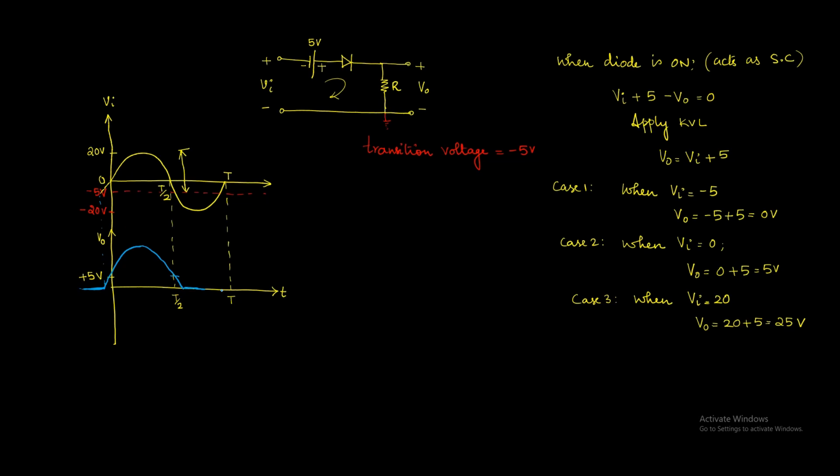How do we know whether this is going negative? For that we need to analyze when the diode is off. When the diode is off, it will act like an open circuit. So when it acts as an open circuit here, that means it is a connection something like this. There is no flow of current. Current flowing is equal to 0. When there is no flow of current, the output voltage always will be equal to 0 volt. So this entire waveform during the negative half cycle is going to remain equal to 0.